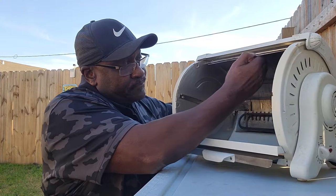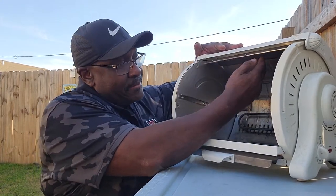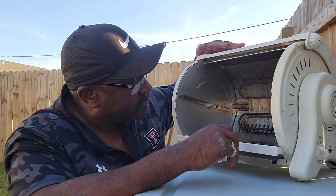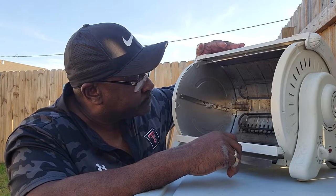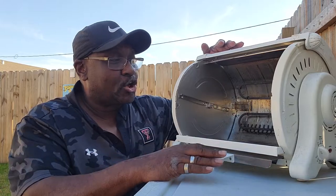But this is the shield, and Cheryl, that shield comes out. You can just slide it all the way out and slide it back in. And I gotta clean all this up. That's starting to rust, starting to look really bad. But we're gonna see if we clean this thing up, and that'll be in a future video. Perhaps we'll get this thing all shined up.